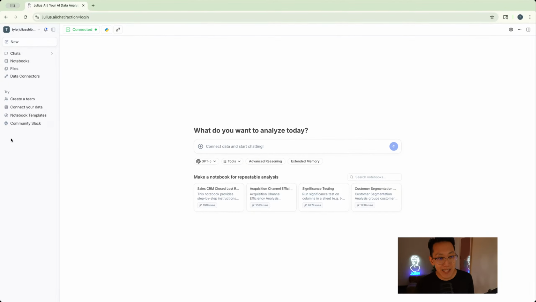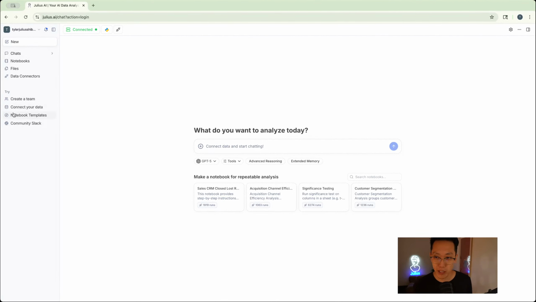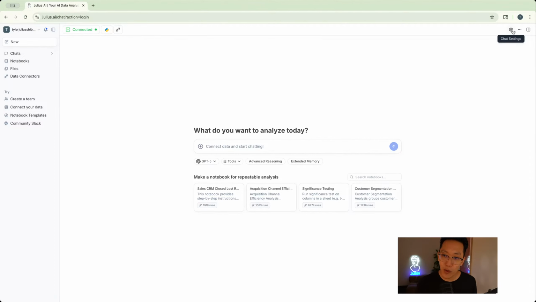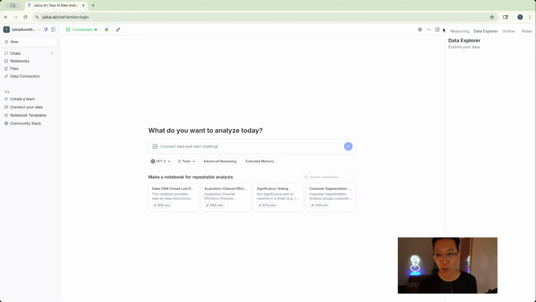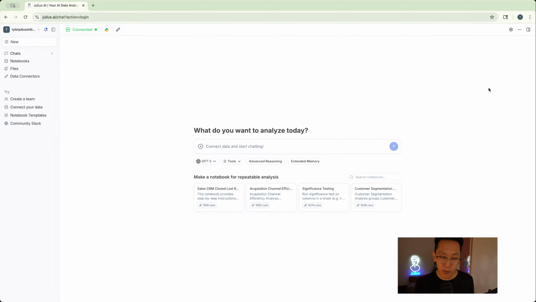Here we have the side panel, all of the other features that are built into Julius. We'll talk through these as we go along, but just showing you here, and including some of the different resources that you have. And on the right side, we have some settings, additional buttons, and then also our side panel on the right side, which I'll also talk about as we go through. That's the general overview of the layout of Julius. Pretty basic. And again, we'll build on this as we go along.